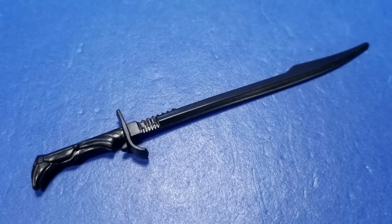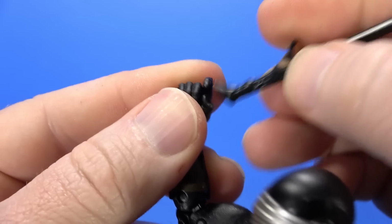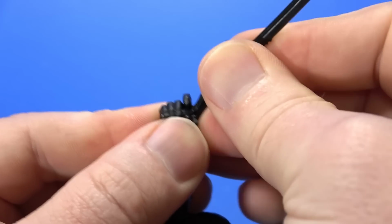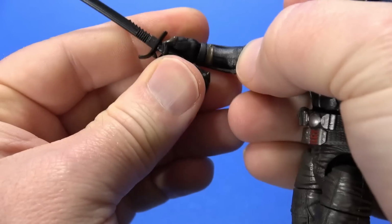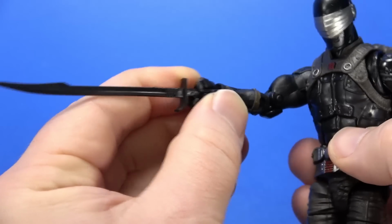Of course, he's going to come with a sword. It's cast all in black, which makes sense. It's Snake Eyes, so it would fit that motif. The grip is kind of weird with this kick out here. Almost a trigger guard, which makes sense because he has a trigger finger. The hands aren't the softest in the world, but I haven't really had too much of a problem getting the weapons in. Can't really get the trigger finger in that trigger guard, but not a problem at all. He holds it really well. And because of the articulation of the wrist and having a trigger finger, you can get the sword straight out.